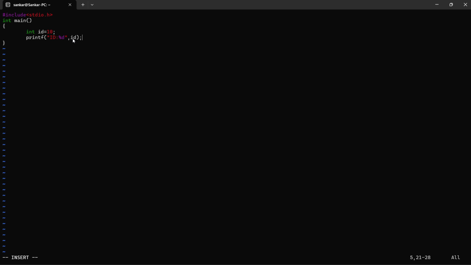As I already said, printf is logic that has been included in stdio.h. The printf statement will print all the parameters that are passed in the code as they are in the terminal.